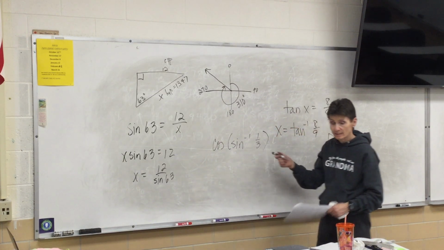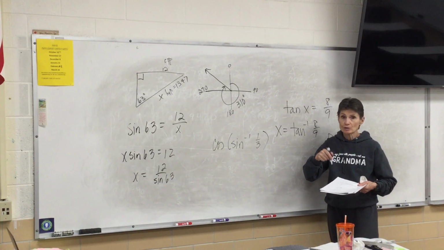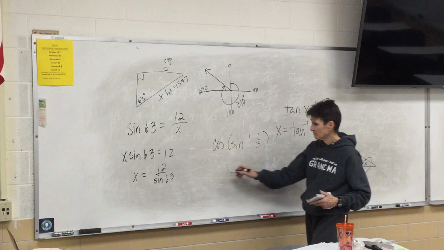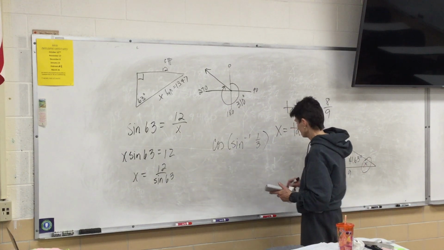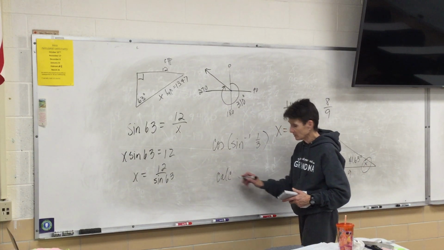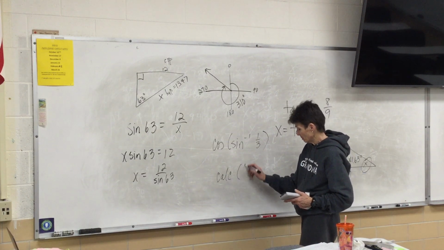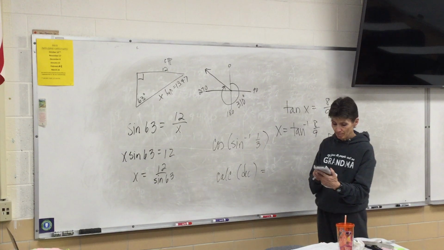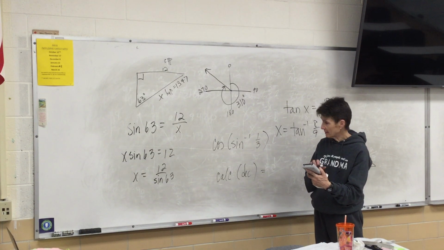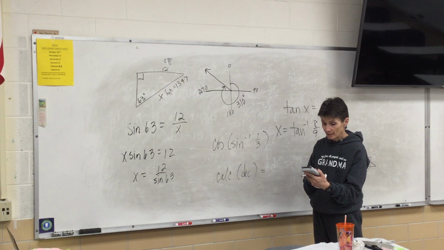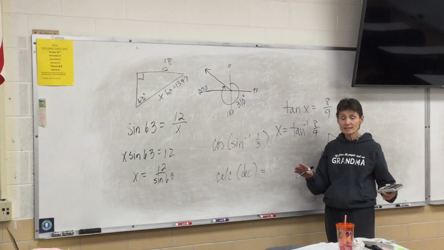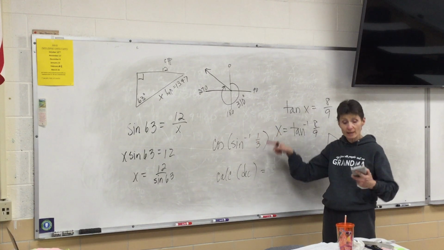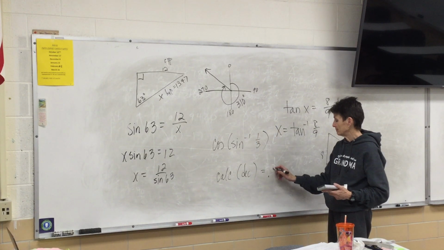Now on your test, remember it looks just like this. Your test looks just like this. So you're going to have a problem like this, where you have to find the exact answer and the calculator answer. And the calculator answer is the decimal. I'm just going to type it in. Cosine, second sine, 1 divided by 3. Notice I didn't do anything fancy, I didn't do anything tricky, I just pressed the buttons that are written right here. 0.9428.